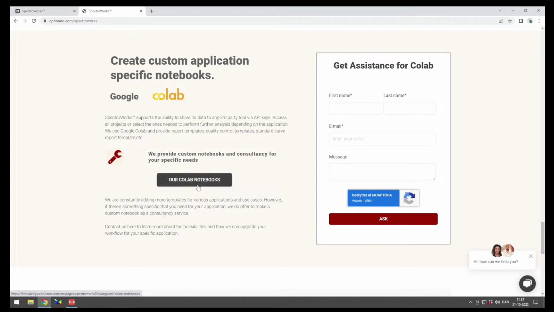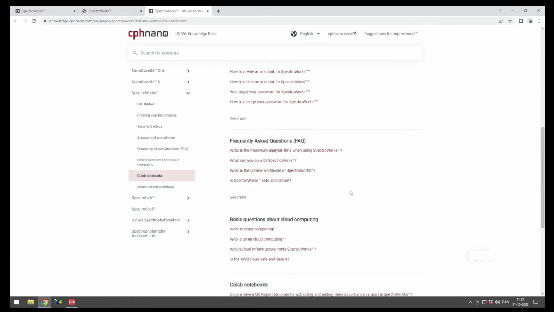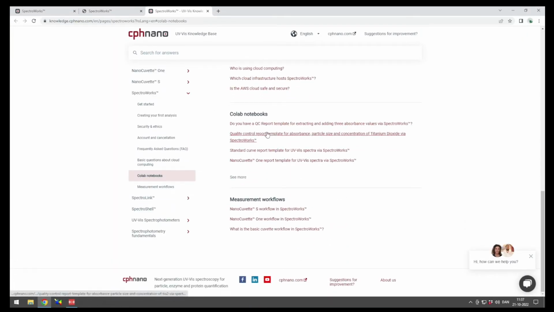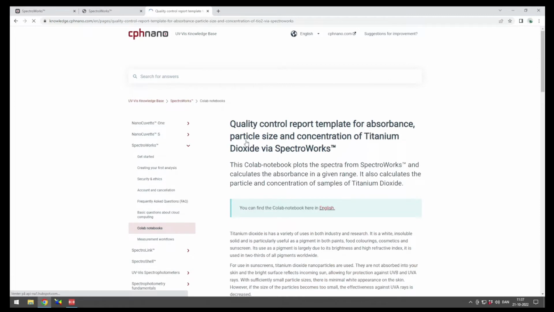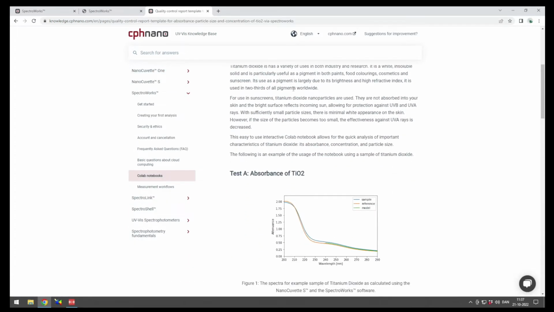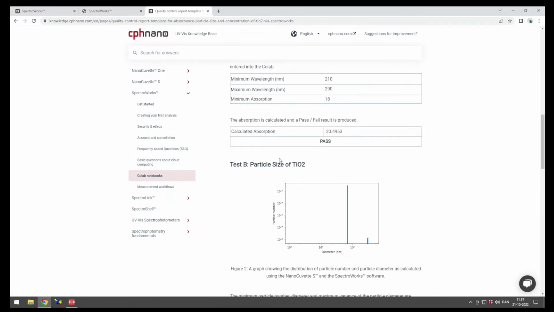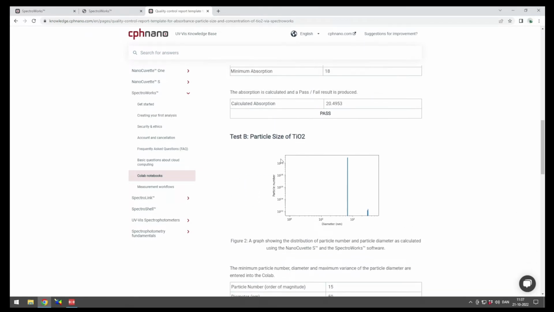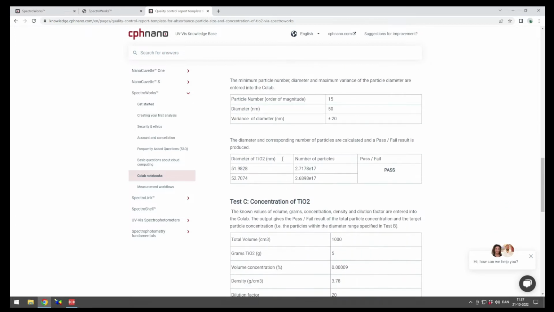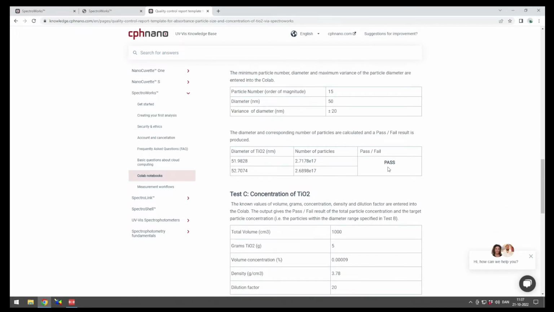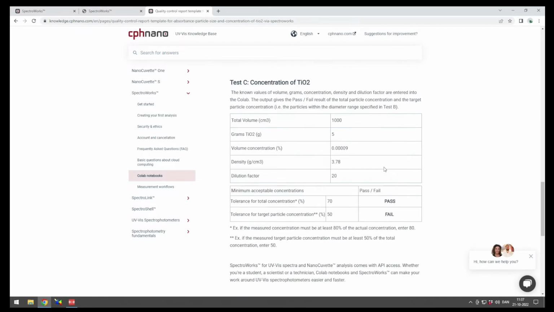If you press on this Colab here, you see that we have a list of different scripts that we have made for our customers. For instance, if I go in here, you can see we have made a series of tests that we have generated into a report, and then you just need to run this script, and it will give you a simple pass or fail state.